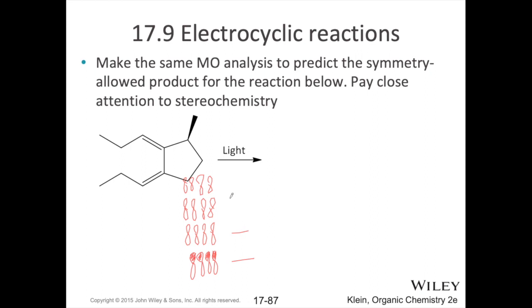Okay, and this has 2 out of our 4 electrons. We have this one where there's 1 node, so we've got 2 that overlap here, 2 that overlap here, but we have this node in the middle here, and that's why these 2 have to be in opposite phases. And again, this has those remaining 2 electrons out of our 4. So this is the HOMO in the ground state.